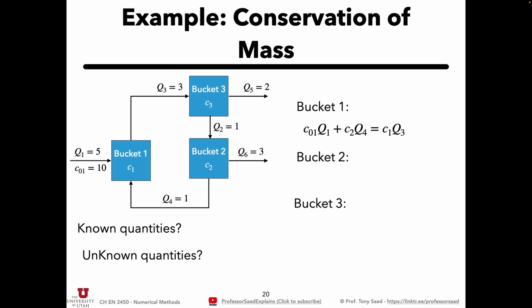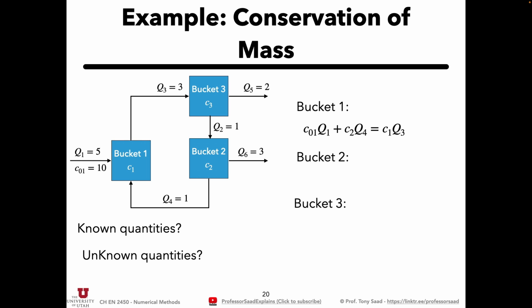Here, which is bringing C2, and it's all leaving to dump into C1, right? So coming in C1, Q3. Now when I solve them, I know I have three unknowns, C1, C2, and C3. And therefore, I need three equations.